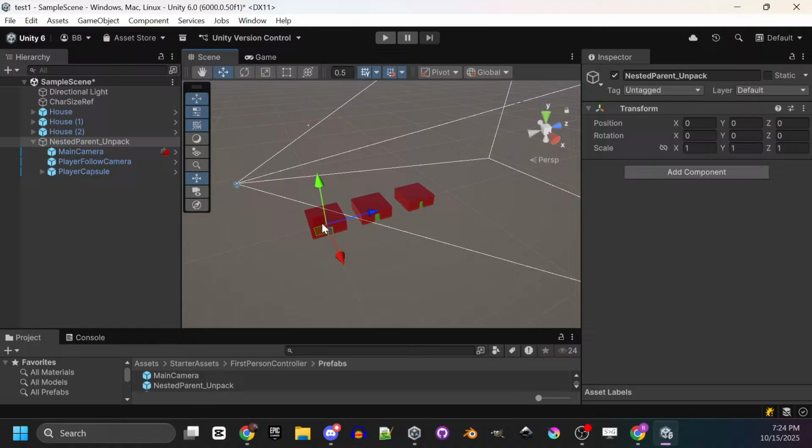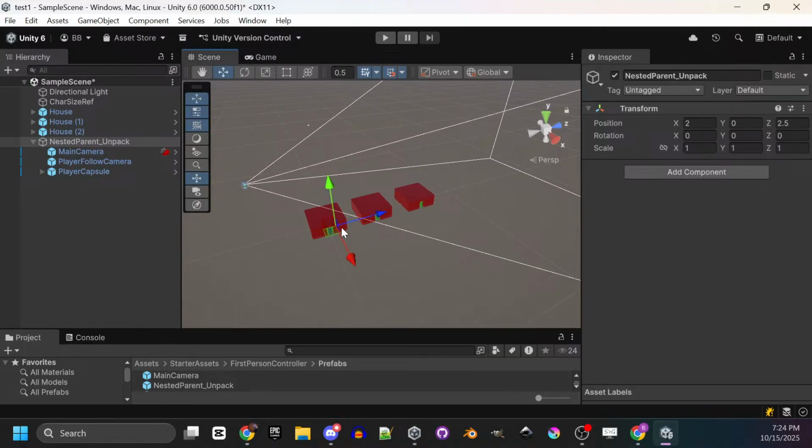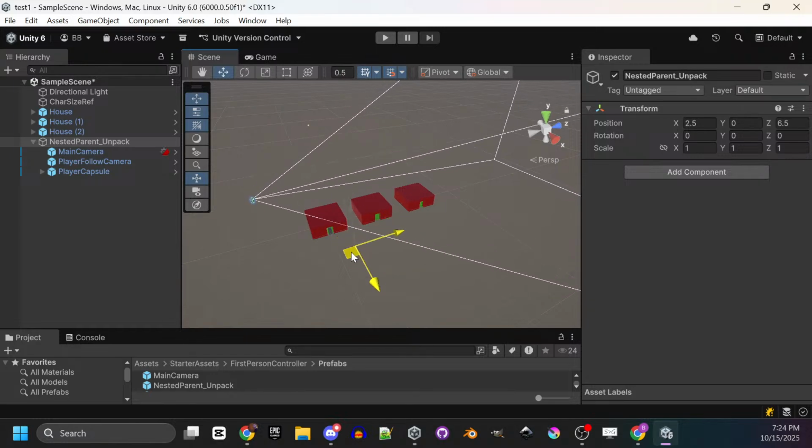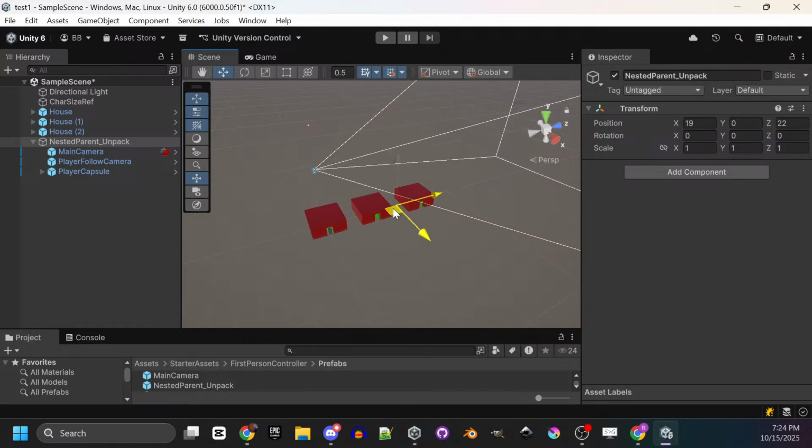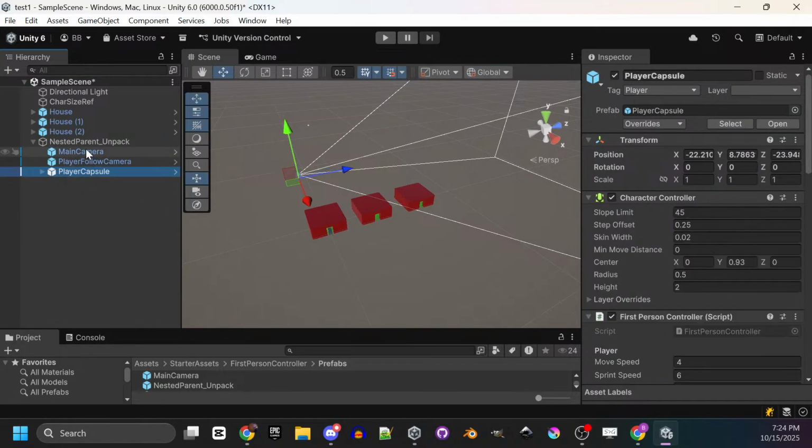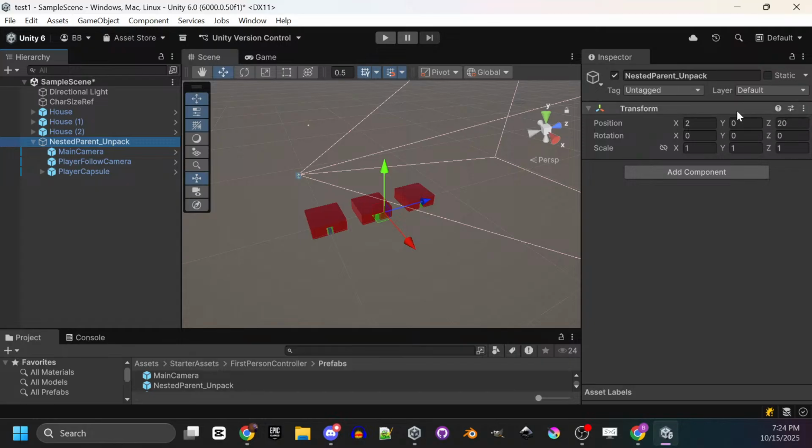The parent itself is far away from the camera and the player capsule, which can make it really difficult to position this thing. You see how this is over here and this is over here? The parent is in a different location than the children. But we can fix this pretty easily.